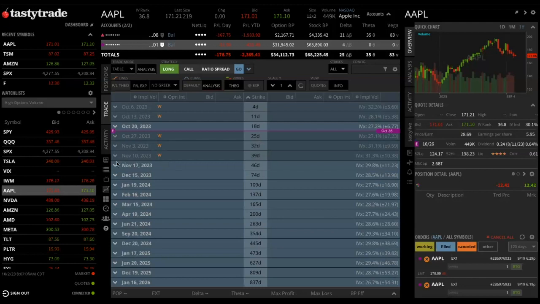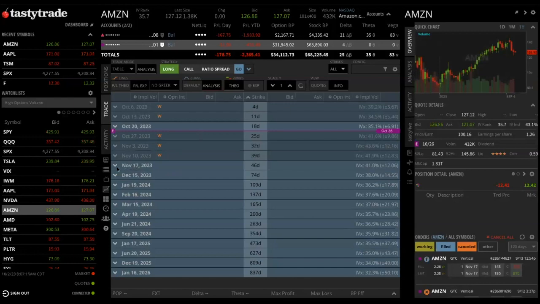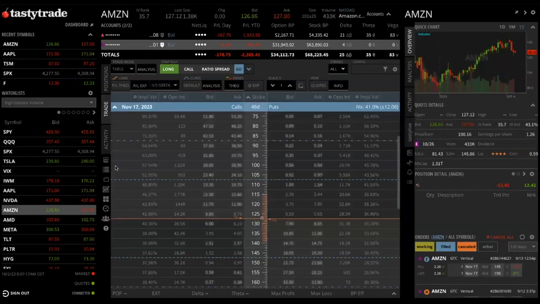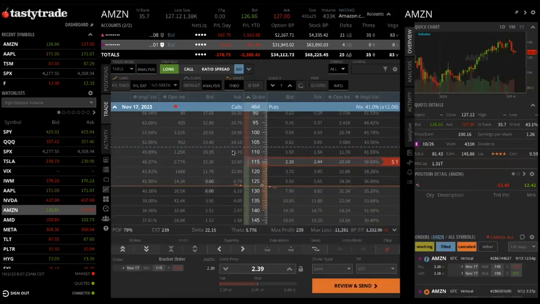If you did want to trade a short put, maybe we could just do it on, probably thinking of equities. So, or actually you're looking on Amazon. Pull that up for you. In Amazon, we could go to maybe, let's say 46 days out, and let's sell a put. So boom, that'd be selling our put. See your max profit, max loss. And then here in our bottom right is the buying power effect for setting up that trade.